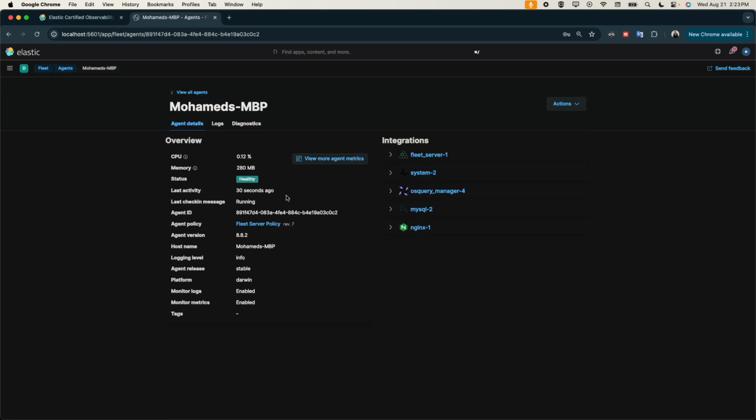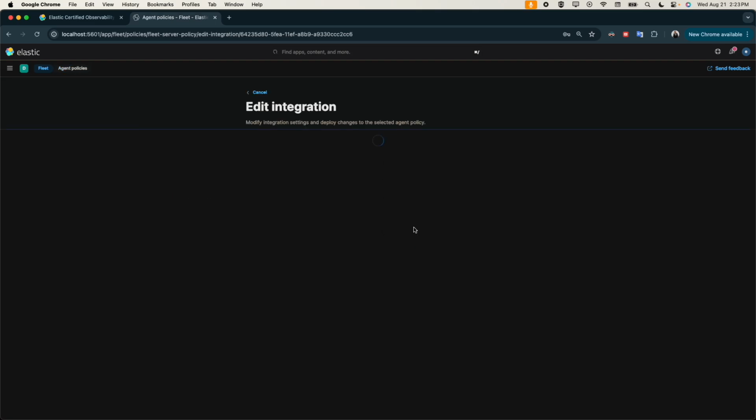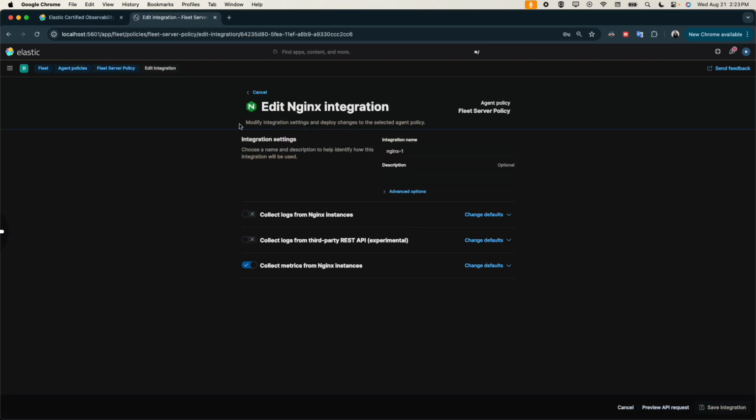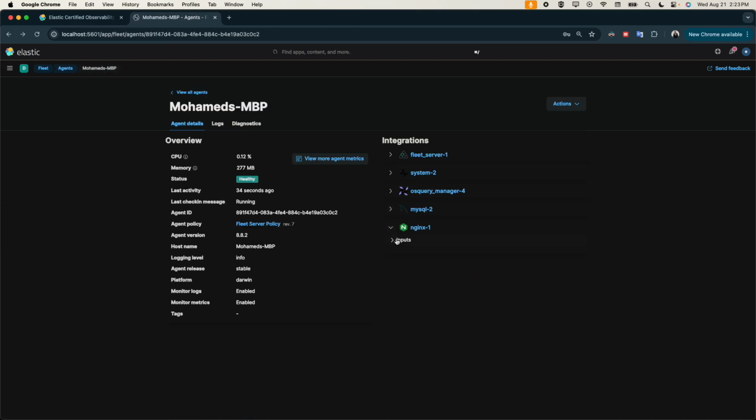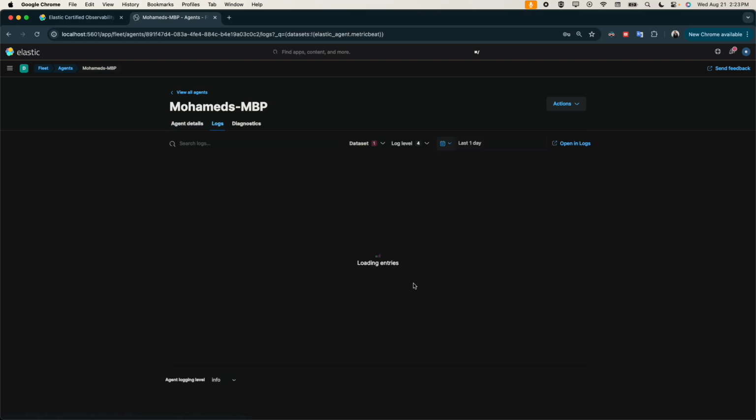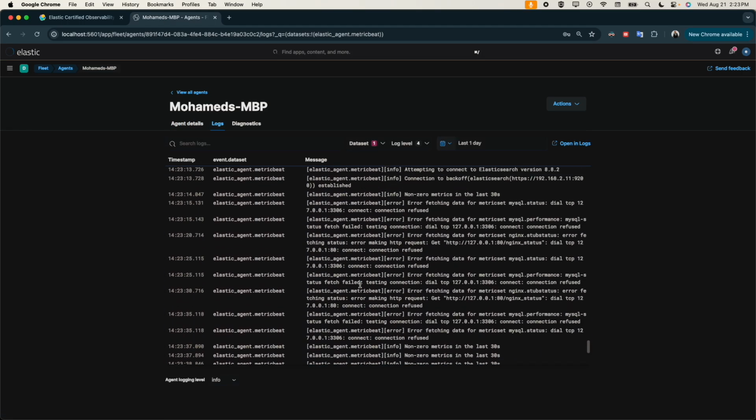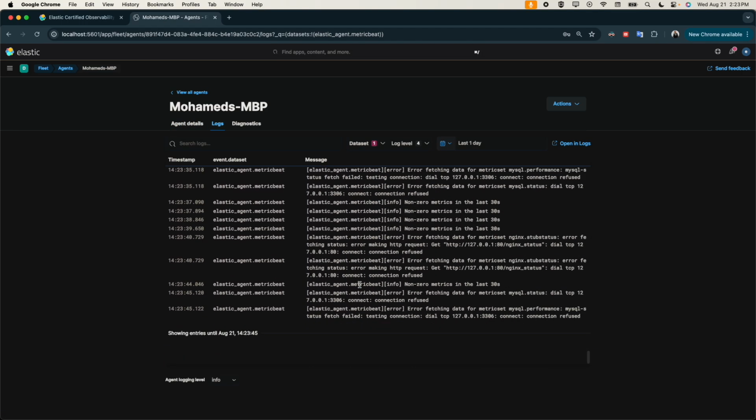Same if you go to Nginx, for example. Sorry, I'll go back. If you click on input, you will be able to see that the configuration is well configured, but we don't have, as you can see, any metrics coming to our Elasticsearch. Why? Because we don't have Nginx running on this address.